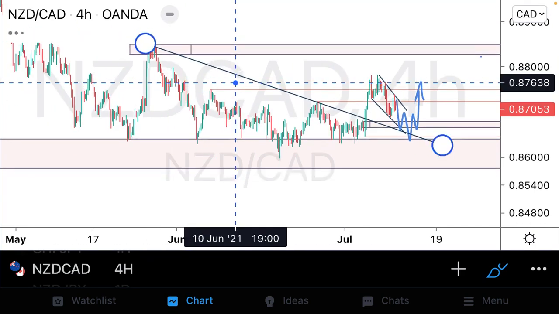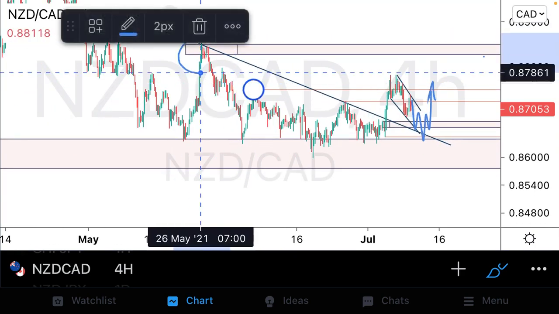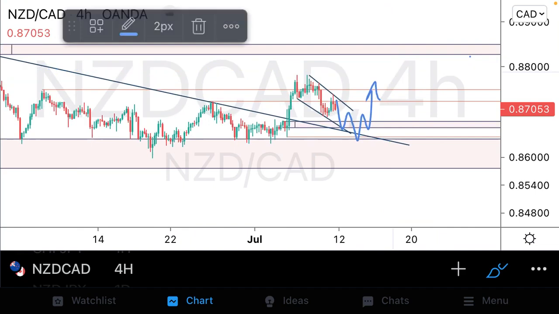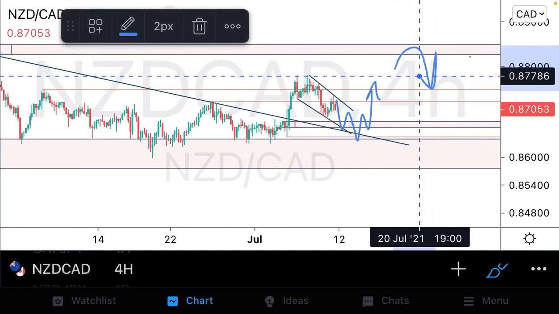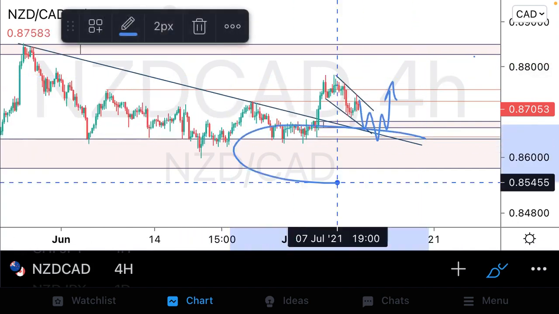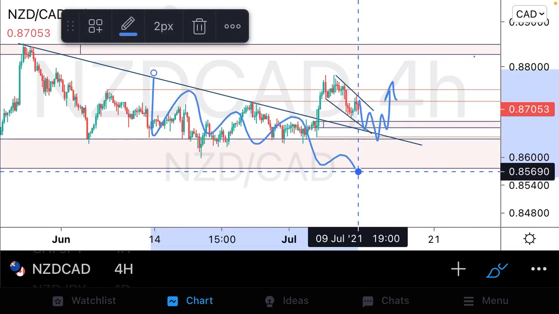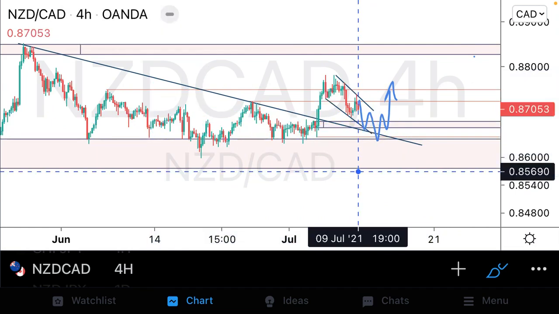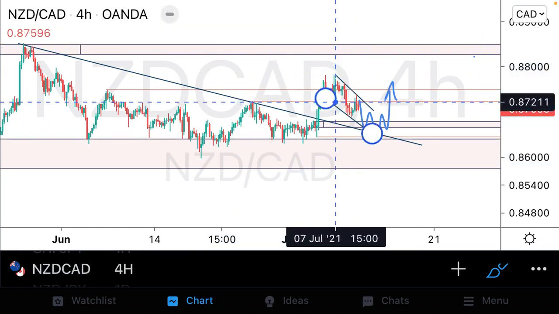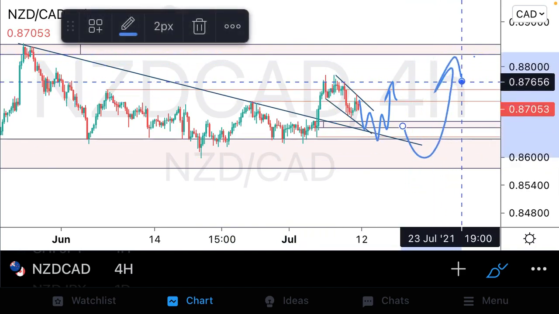Guys, we are going to be looking to ride New Zealand dollar CAD all the way to these resistance structures over here, and obviously once prices do get into these resistance areas, then we look to see if we need to re-evaluate our analysis. But as things stand, guys, we're at higher time frame support. We've been decelerating towards higher time frame support, and we have begun to see on our smaller time frames prices trending to the upside. With all of these reasons, guys, we're going to go into next week on New Zealand dollar CAD with a bullish bias, just waiting for those bullish bias setups to confirm and give us our entries.